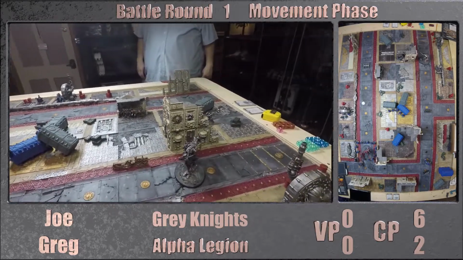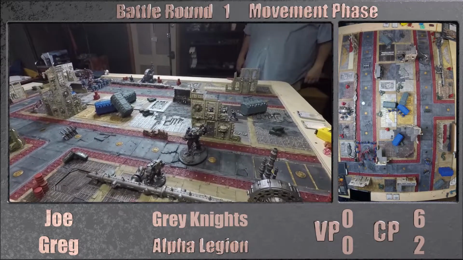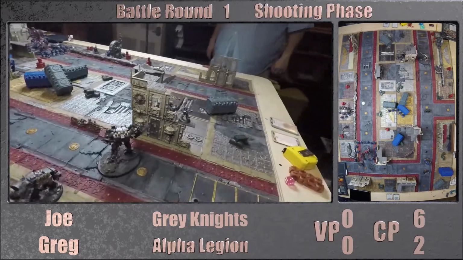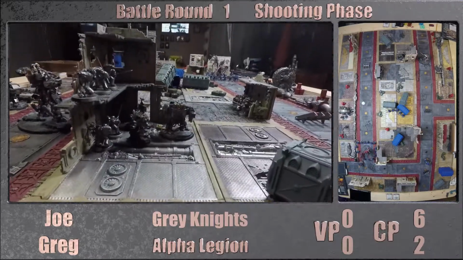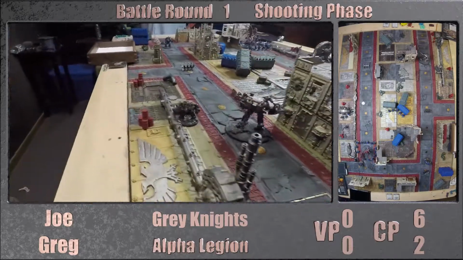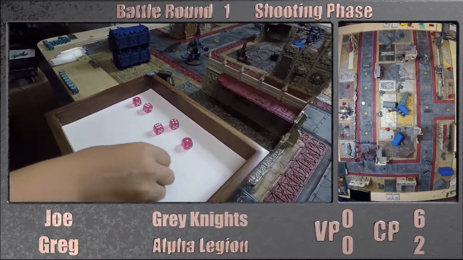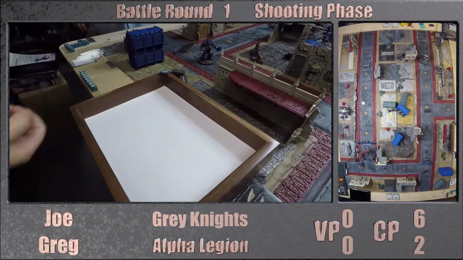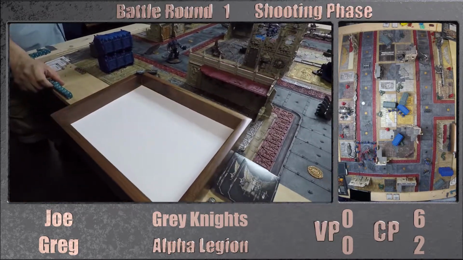Didn't bring in the Terminators or Brother Captain Stern. Not going to do any psychic powers. No one's in range, not worth risking any kind of perils. So the only shooting I have is the one Venerable Dreadnought. Can see one of the Alpha Legion Chosen hiding behind the blue shipping container. So he didn't move, but he gets -1 to hit, so hitting on 3s, from the Alpha Legion trait. Then re-rolling the 1s. So just 3 hits. Strength 6, wounding on 3s. 3 wounds, -1 AP. Okay.